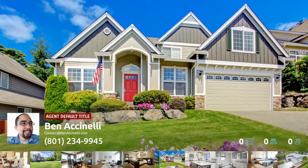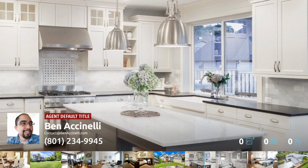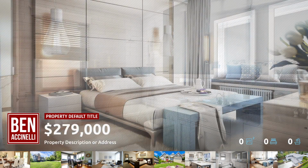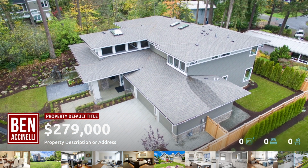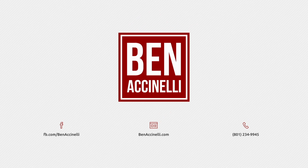You can put it on any social media platform, and because the music is high-end, oftentimes it's gonna have a music ID for YouTube, Facebook, and Instagram, but with a license, it'll permit you to be able to post on those platforms without any restrictions, without fear of getting your video taken down, without any copyright strikes. And this is what I offer at 12 cents per square foot of the home.